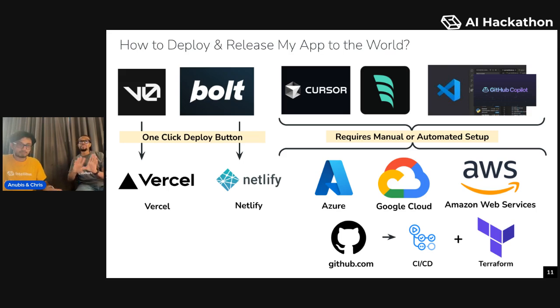So if that term is new to you, it might be better for you to stick to the more simple solutions. But if you're already an advanced dev, as Anubis was just mentioning, feel free to use these solutions, especially the ones that Intellibus uses. Yep. And even if you are a more advanced dev, just given the time constraints of the hackathon, you are also welcome to use a simpler deployment or simpler hosting pipeline.